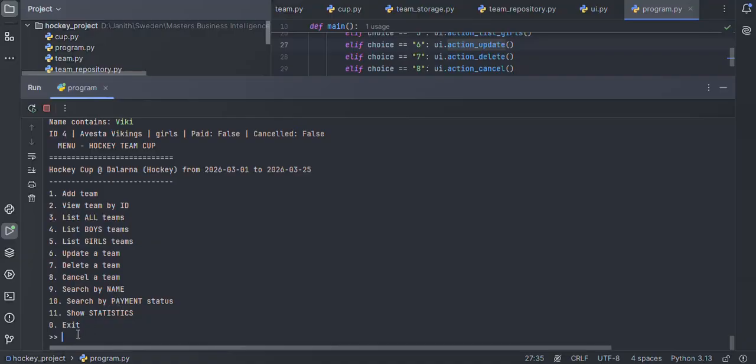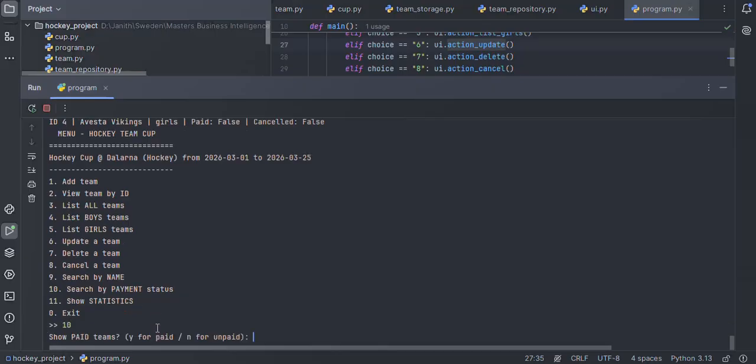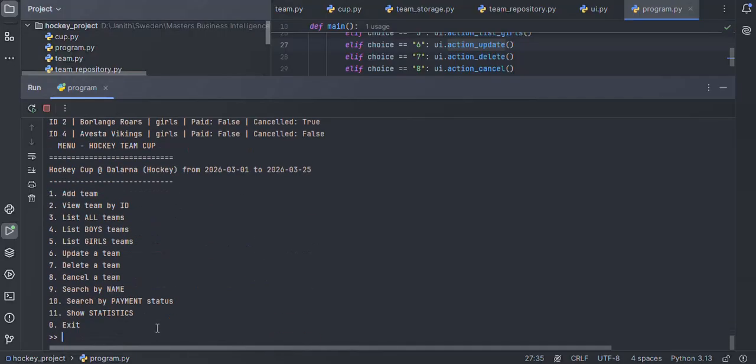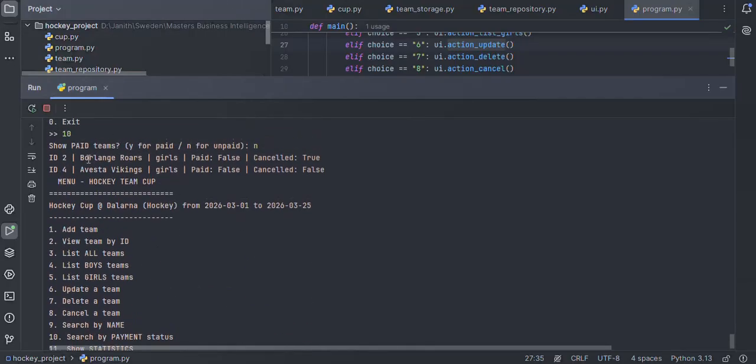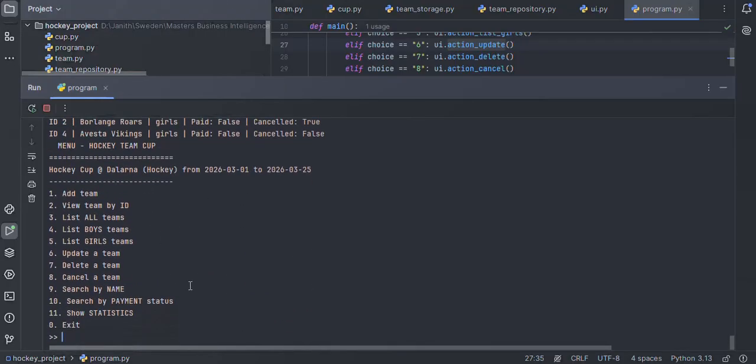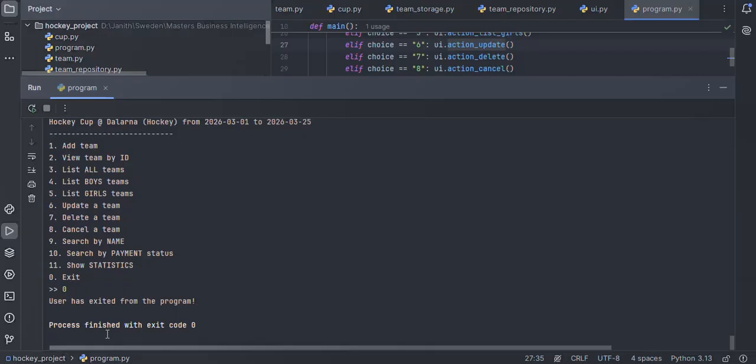And then search by payment status. No, this still has not been paid. And then if the user needs to exit, you can see type 0 and the user has exited from the program.